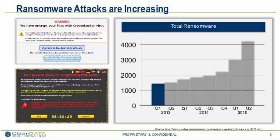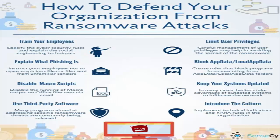First, don't pay the ransom. It only encourages the criminals, getting paid as their endgame. Some security experts predict there could be a free fix to decrypt the files in a few days and remove the malware. And always remember one thing, there is no guarantee you will get your files back even if you do pay.